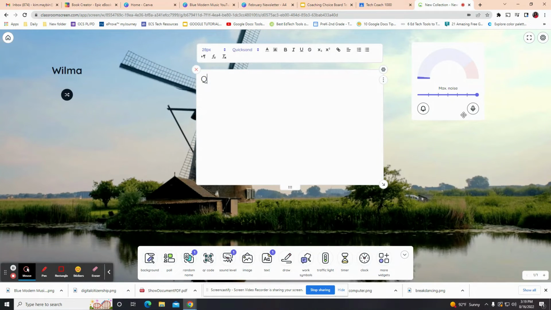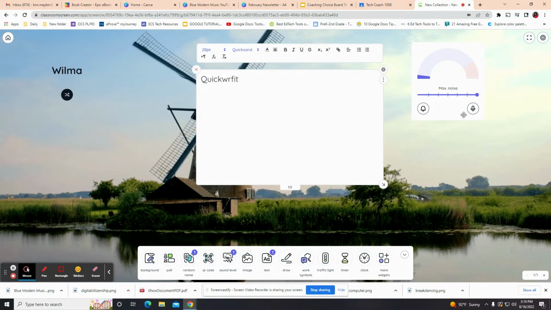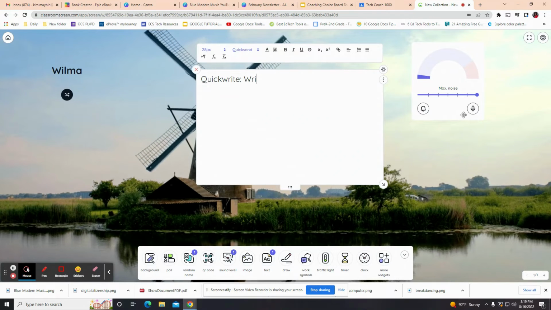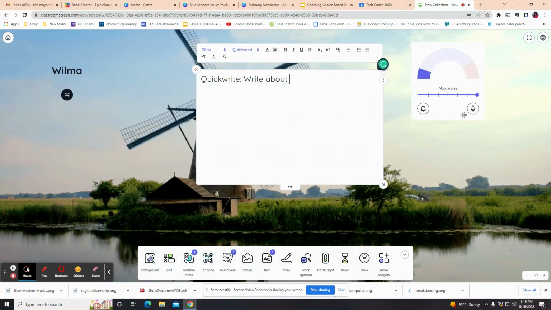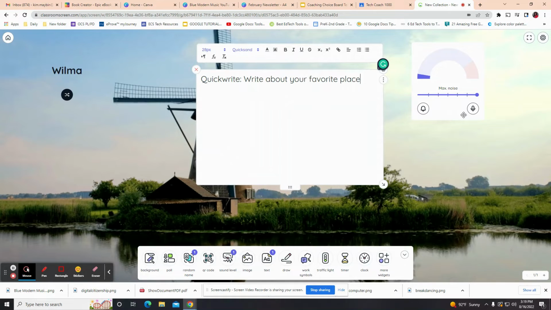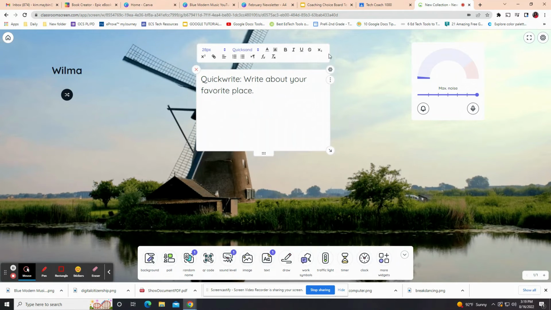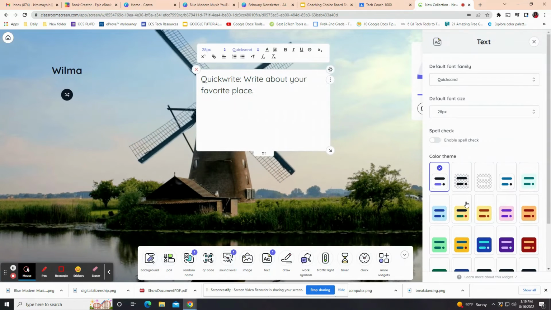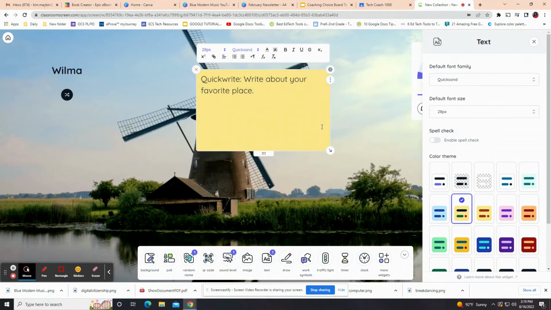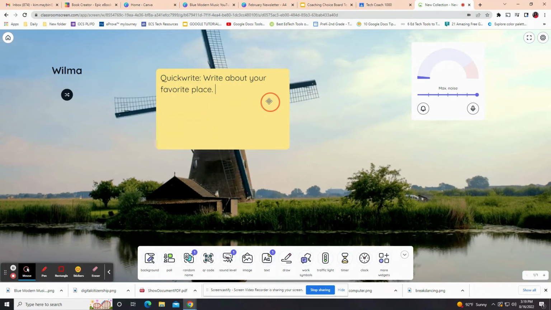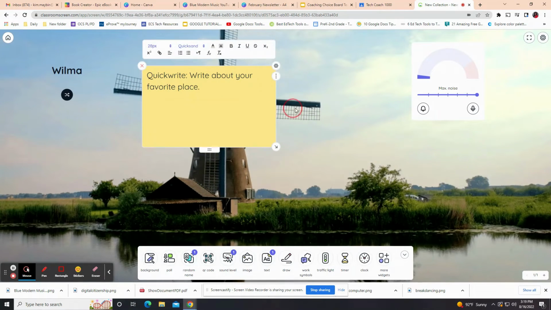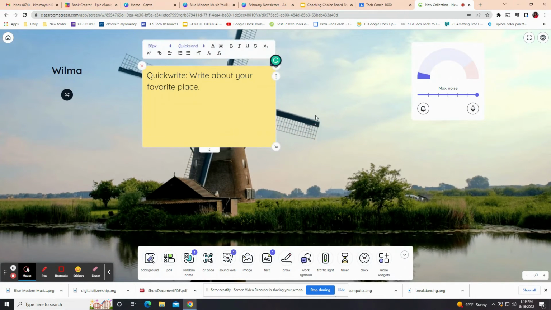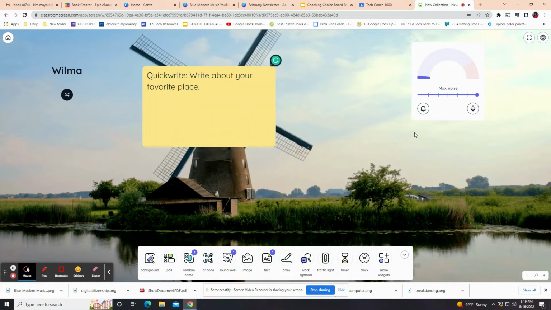So if I want my classroom screen up when I come in, I might have a quick write on the board for the students where they write about their favorite place. And they would be writing this, and I might use the random name selector to choose who I want to read about their favorite place. And I don't want them talking, so I'm going to have the noise selector, and I'm going to say this shouldn't move because you shouldn't be talking. So I got my random name selector up, I got my quick write up, and I got my noise selector up. Now we can go and look at some other widgets.